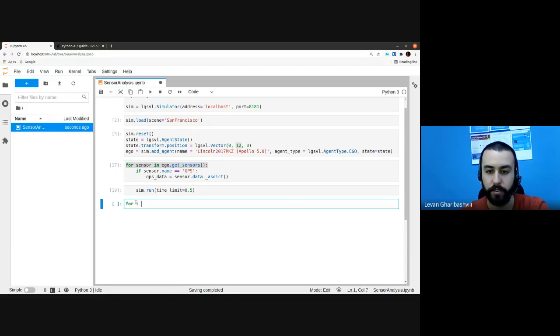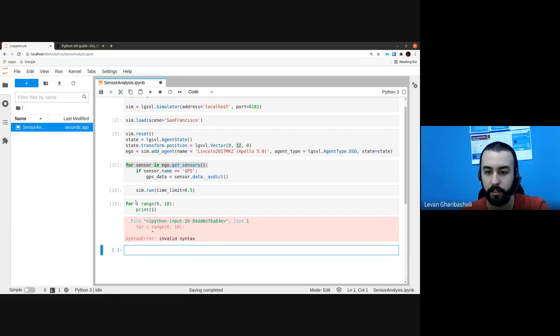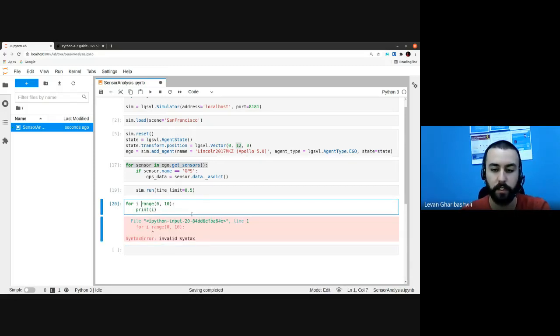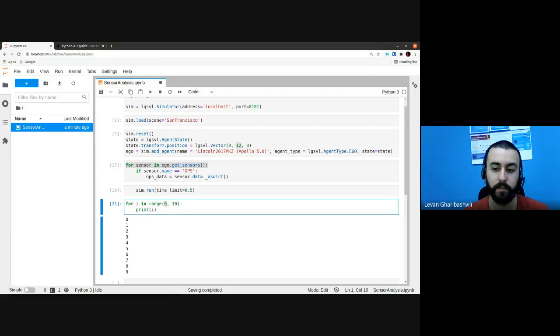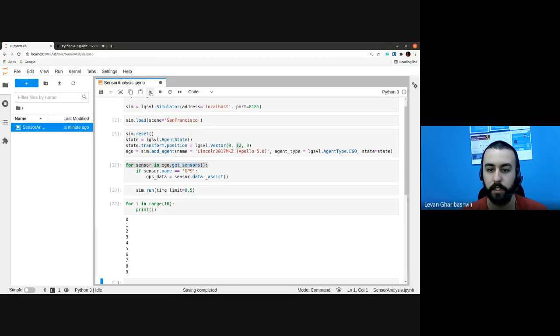So for example, for each number in a range from 0 to 10, let's print that number. Yeah, so like that. If you're starting from 0, you can also omit it, and it will give you the same results. You can also do from 5 to 10, for example.